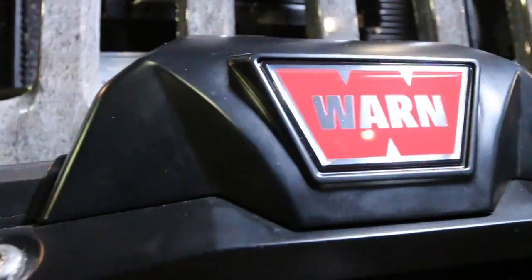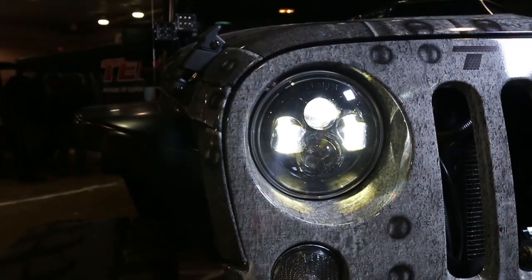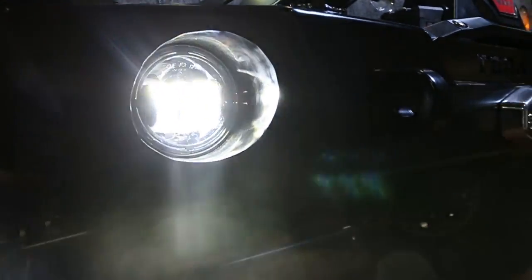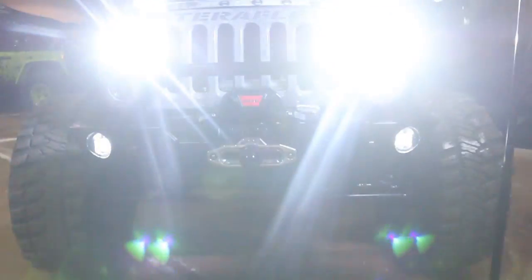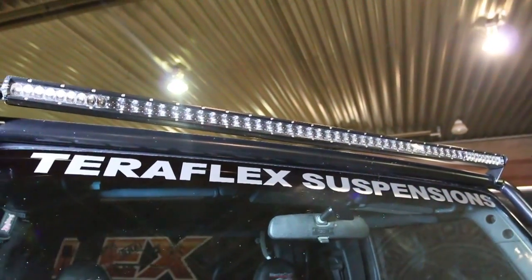Just to put the crowning touch on that Warn winch combination, Factor 55 hooked us up with one of their D-ring mounts. JW Speaker hooked us up with some of the most awesome headlights on the market. You look at the way these things are designed, and you turn them on with those fog lights down there. Together, they are a very impressive set of lights. Now, when it comes to putting lights on your Jeep, if a little bit's good, a lot is better. Rigid hooked us up with some great pillar mount lights, as well as a light bar across the top of this thing that will melt your face.